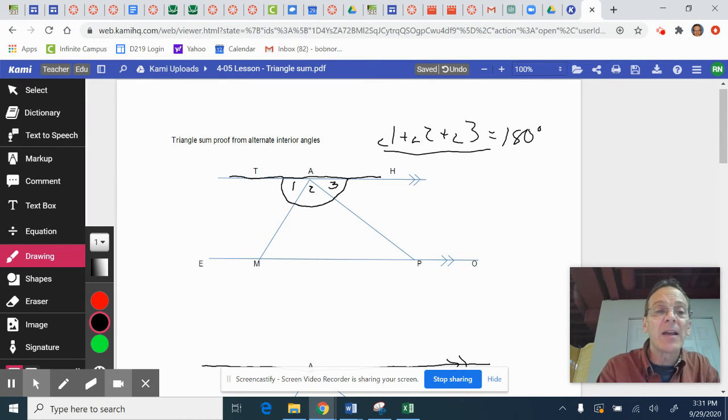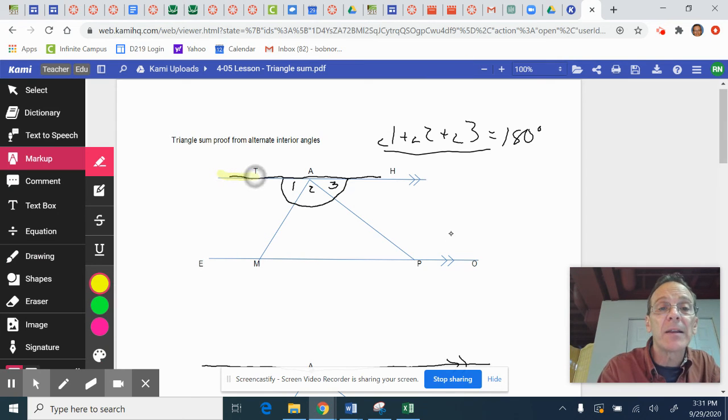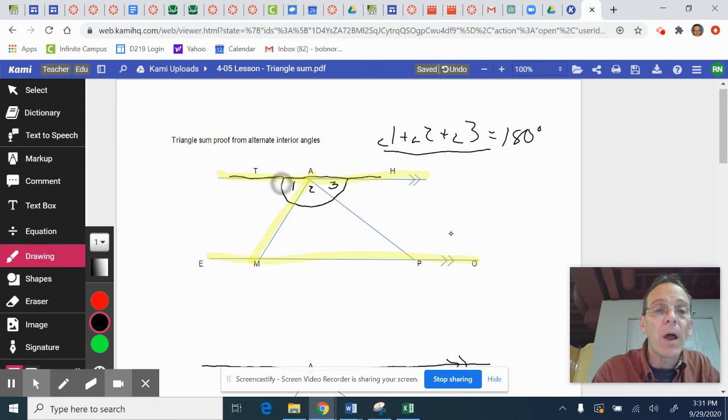Now consider the fact that this line, I want to highlight this again, this line is parallel to this one. I mean, we made it that way just because we could. And now here is a third line crossing those two parallel lines. It's a transversal. And so therefore, this angle 1 right here has to be congruent to another angle in this picture that's being formed by those yellow lines.